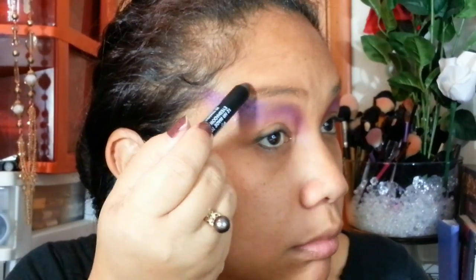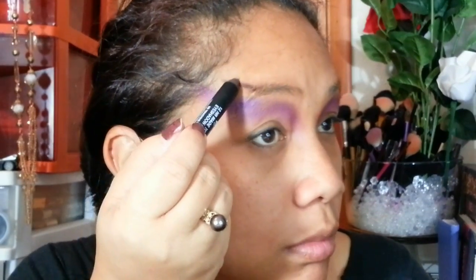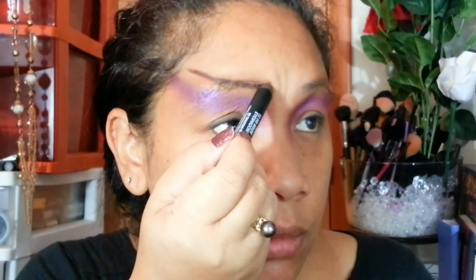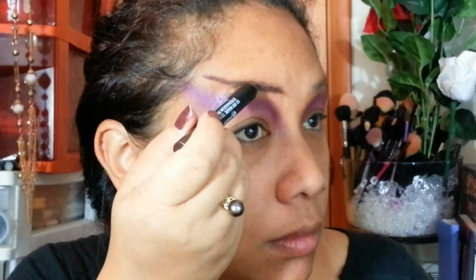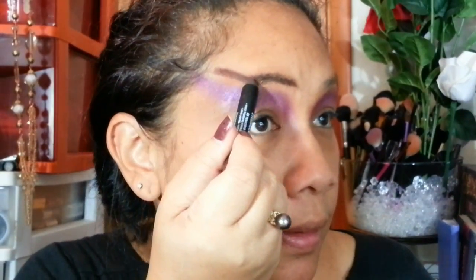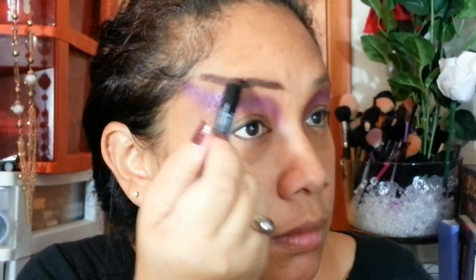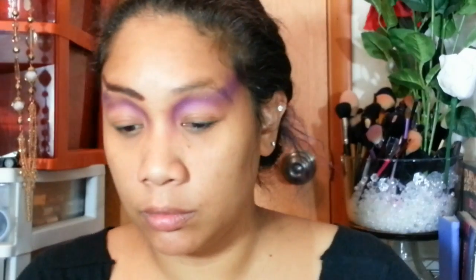Then with my Jordana 12-hour Made to Last eyeshadow pencil, this is the brown one, I'm going to go ahead and draw in my new brows. And I'm kind of making this pointed, kind of straight up, to give it that theatrical kind of fantasy look. And then I'm going to bring it down just a little bit.